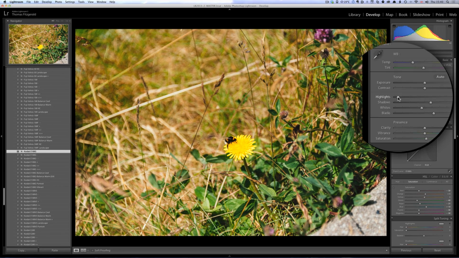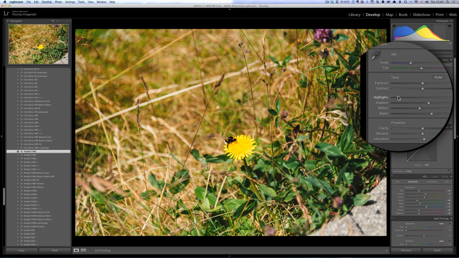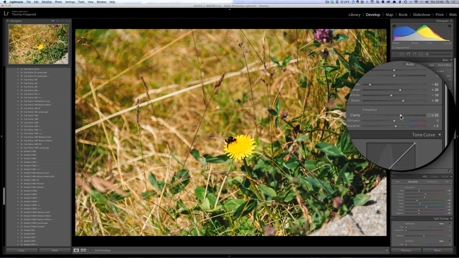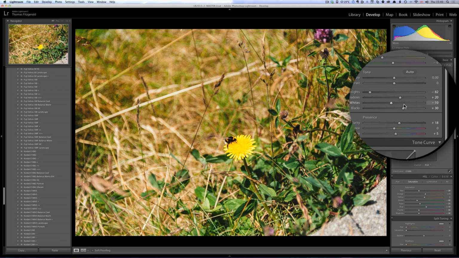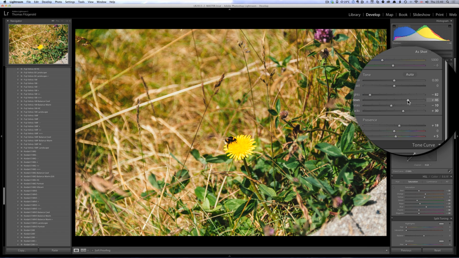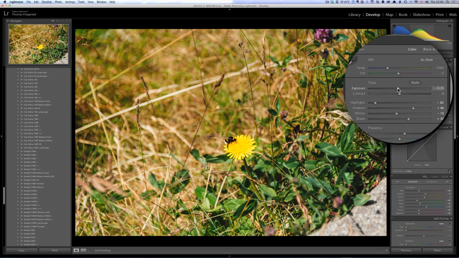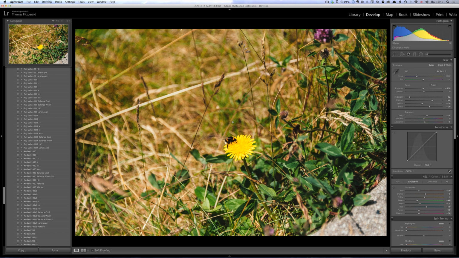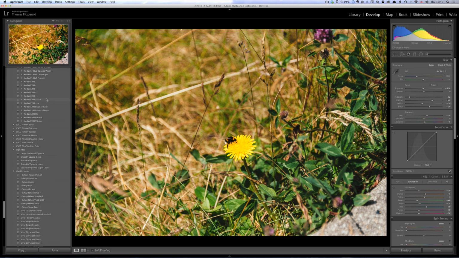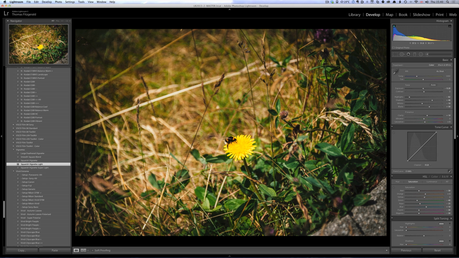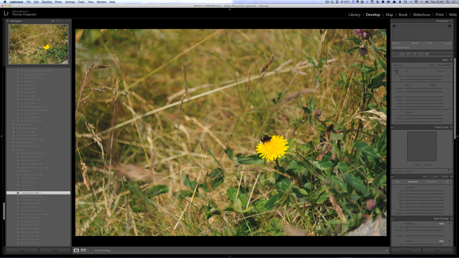So bring my highlights down a bit. I should bring the clarity up slightly. Bring my shadows up. See, that's a bit overexposed. Okay, and what I'm going to do is add a vignette. Now I have a whole bunch of vignettes saved as presets, so I'm just going to use one that I've already made. Okay, that's fine for the moment. I'm happy with that. Again, I'm just kind of flying through this here, so go on to the next image.